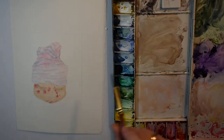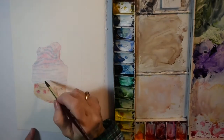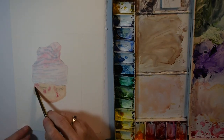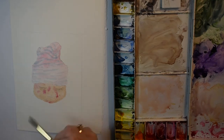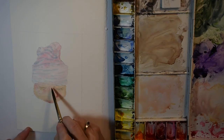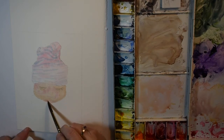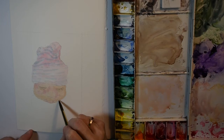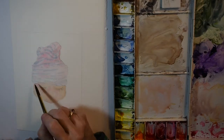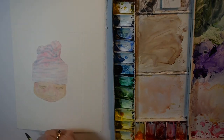And so this is, even though it's still the first wash, I wanted to start with some of the color. I had a little bleeding going into the hat, so I just need to take a damp brush, wipe it off, and pull that away. So now along the face, around the nose, underneath the nose. There are actually two lips there, but they're hard to see at this stage. I'm adding more color and darkness to the bottom part of the face there.